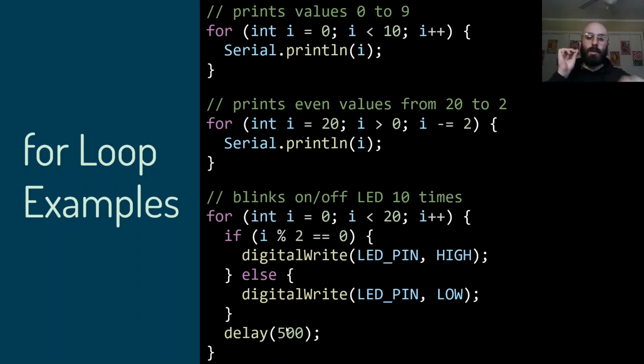So it's just toggling whether it's turning the LED pin on or off based on whether i is an even or odd number. Since this loop repeats 20 times, because we're going from 0 up to but not including 20, it turns the LED on and off 10 different times, every other time turning it on and every other time turning it off. This might be something more in line with what we would actually do, and it showcases the fact that we can combine if statements inside of our for loops or for loops inside of our if statements.